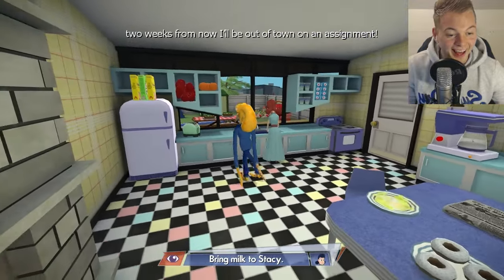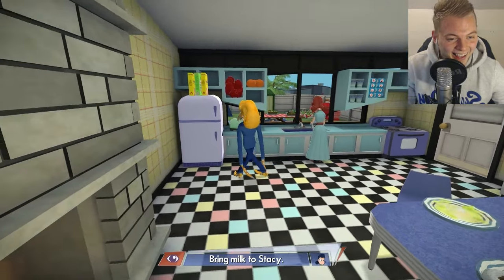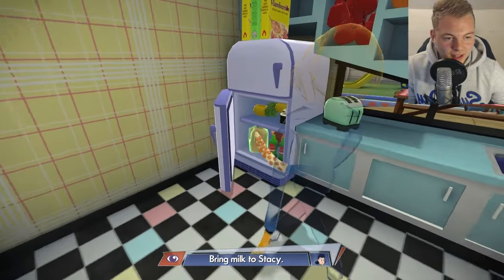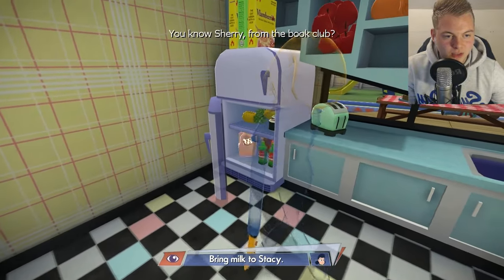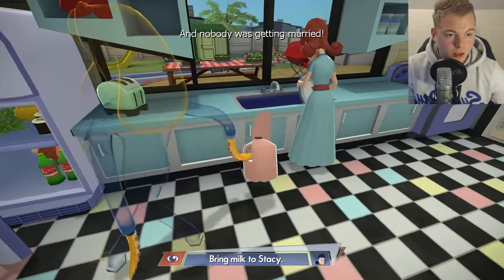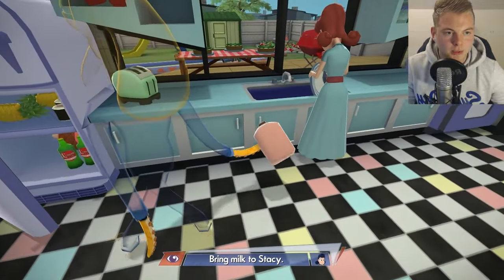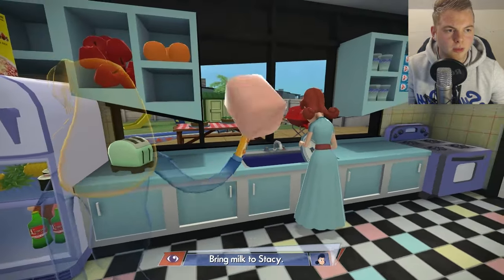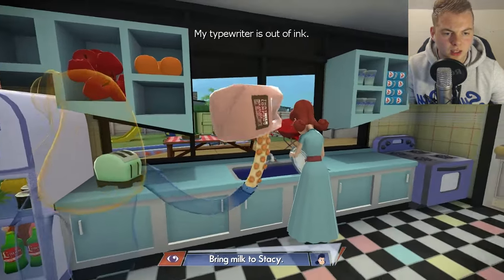Look at this walking. This is brilliant. This game. Right, let's open this. Here's the milk, guys. We're gonna get some milk for Stacy. Does she want the full bottle? Do we need glasses? I guess we might need a glass. Oh, there's milk going everywhere. All right, I'm gonna get Stacy a glass.